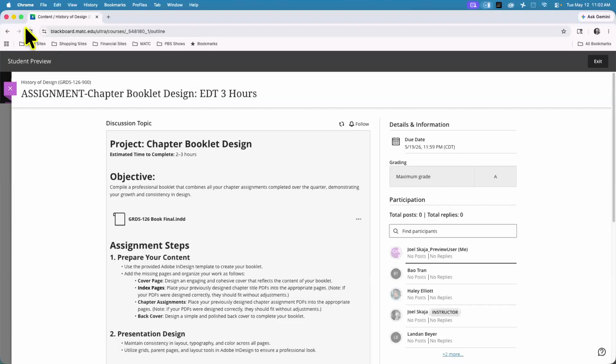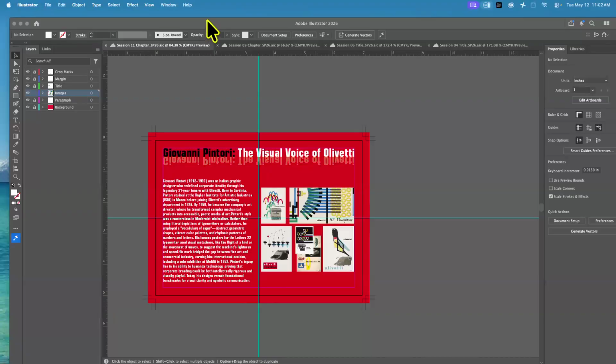And I'm going to show you how. I'm going to do a bunch of them. I'm going to show you how I do it, the best way to do it, to keep the bleed, to take out the bleed. And it's super simple. Super simple. So first, this is Illustrator.